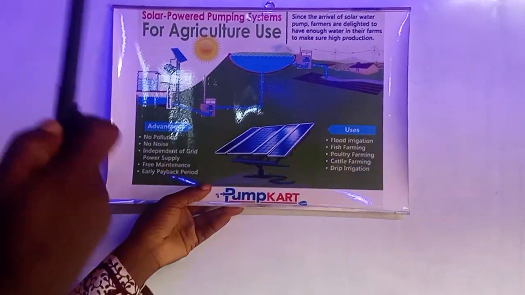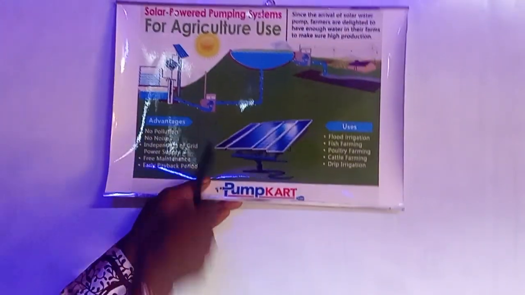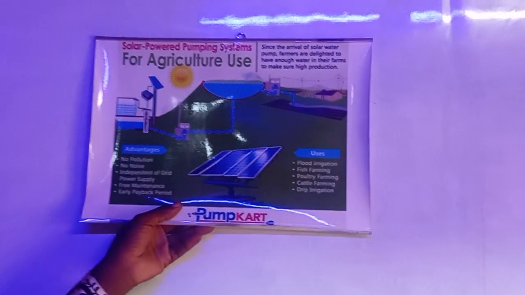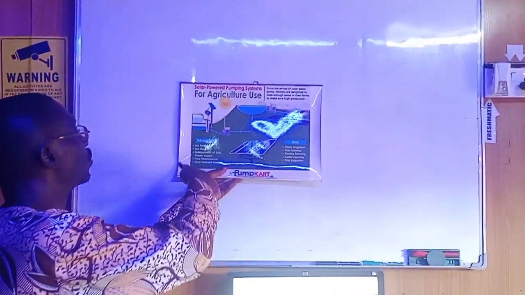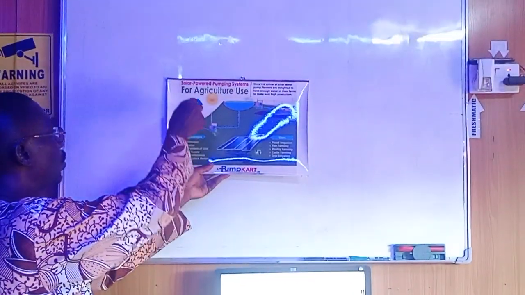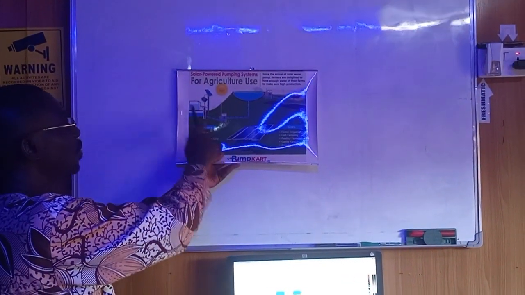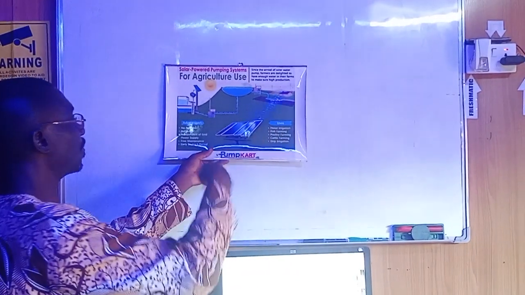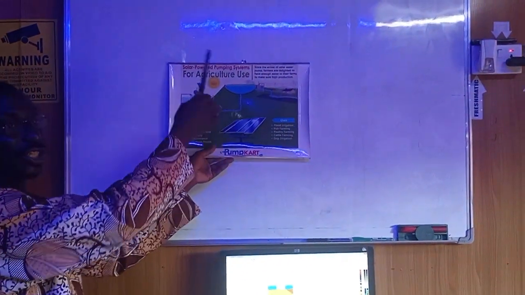Look at the uses. You can use solar power, that's power from the sun. Tap it, input it, and make use of it. This is the solar collector, the panels that collect the sun. From there, look at it here, this is your control, to monitor it. This is the groundwater. The pump brings water from the groundwater, it goes from there, and you use it for your irrigation. And it has enumerated advantages.